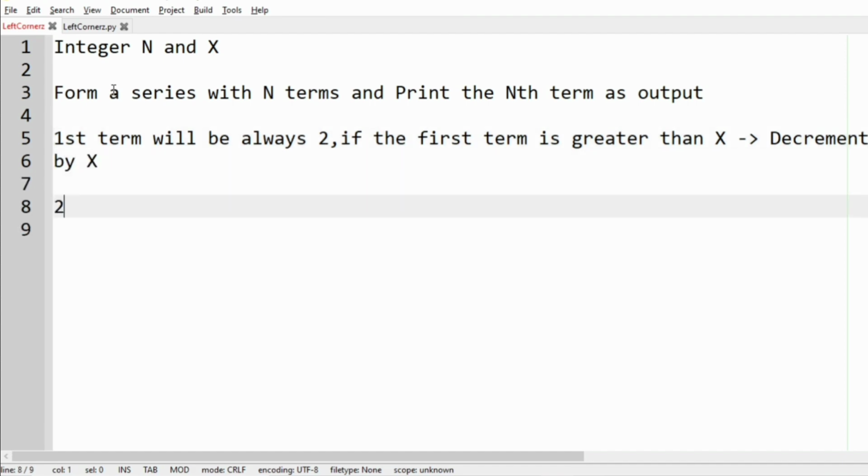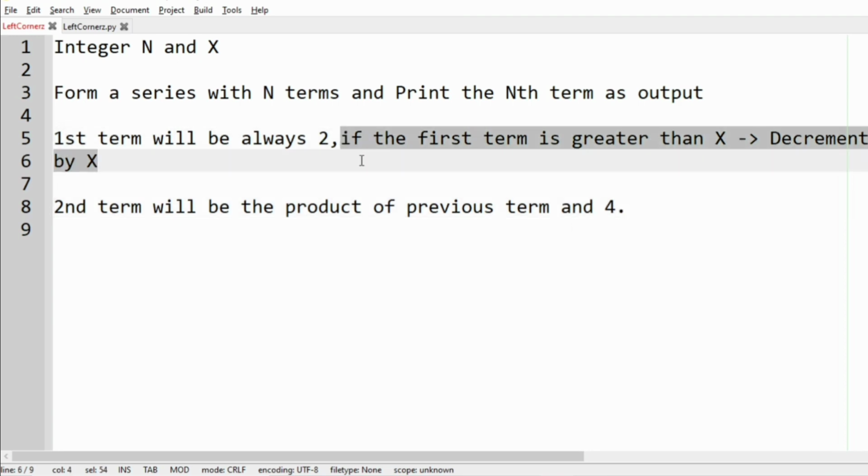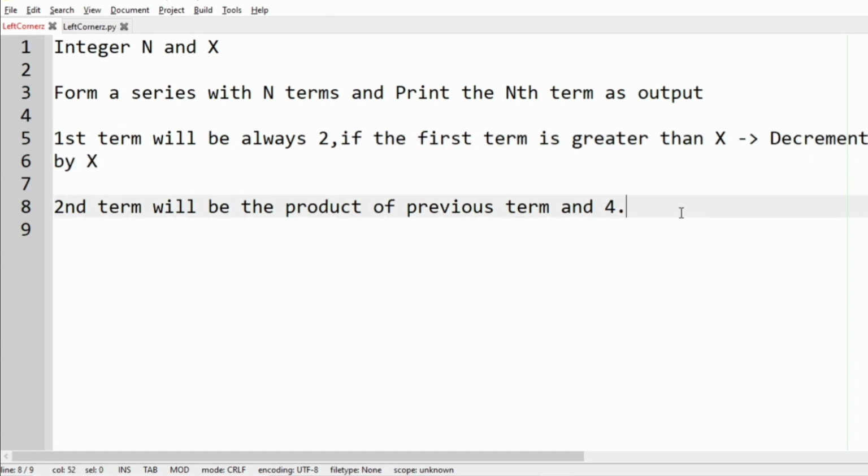And the second term will always be the product of the previous term and 4, and if it is greater than x, then we are going to decrement it by x.